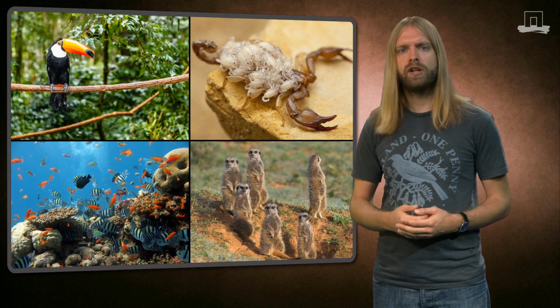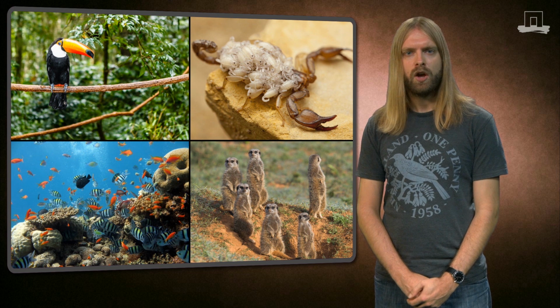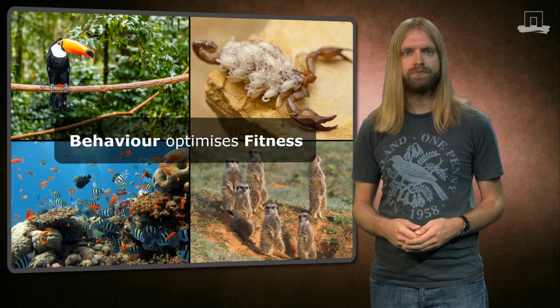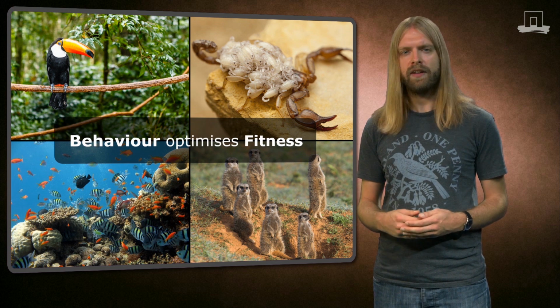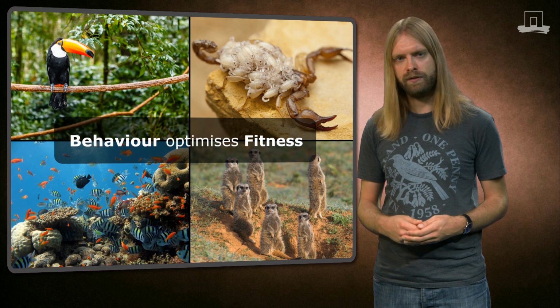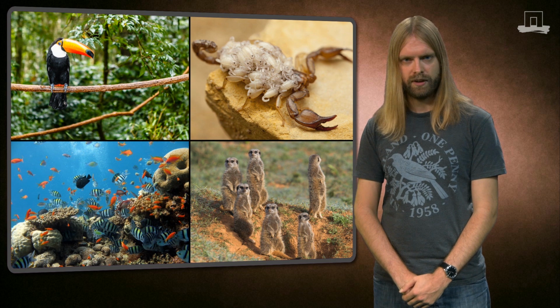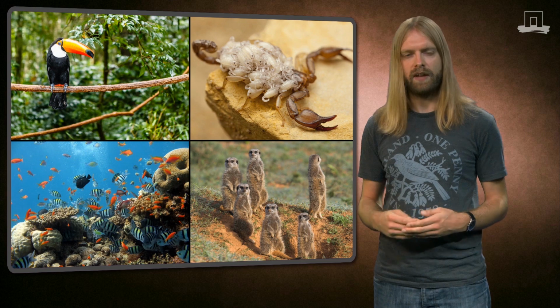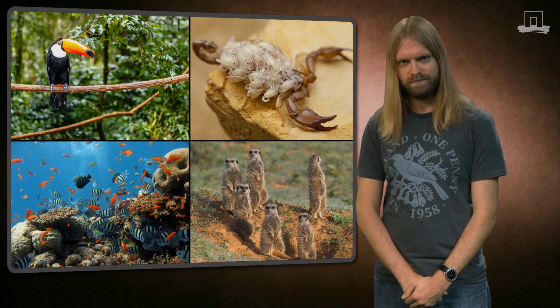What does all this mean for studying behavior? In short, because of the action of natural selection, we know animals will generally behave to optimize their fitness. If we want to understand them, we thus need to focus on understanding how that behavior relates to helping them survive or leave descendants. And if we want to influence their behavior, we need to use our understanding of their natural environment and how they interact with it to figure out what's likely to work.